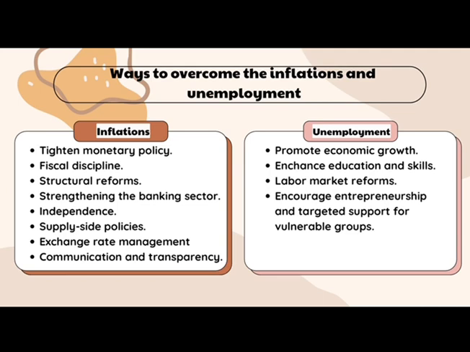In addition, structural reform is one of the ways to overcome inflation in Turkey. Implementing structural reform to enhance productivity, increase competitiveness, and attract investment can help address underlying causes of inflation. This reform may include improving the business environment, reducing bureaucracy, promoting labor market flexibility, and investing in infrastructure.